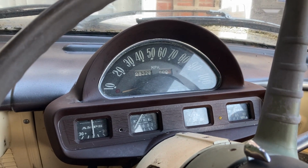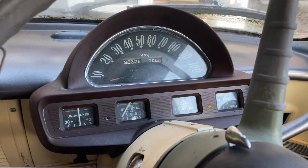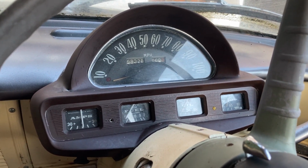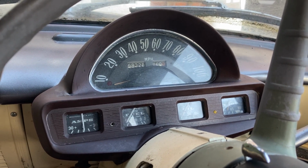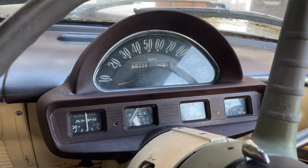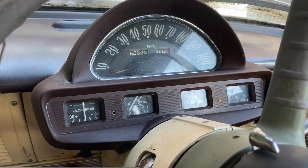I'm not well at the moment because of this bloody coronavirus that had floored me, so I'm just about starting to come out of that, but I'm still not right. It's a nice day, so I've been confined to quarters and I wanted some fresh air. I thought, what better opportunity to make a start on my Standard Vanguard, which I am now in. So I'm going to start it up today.